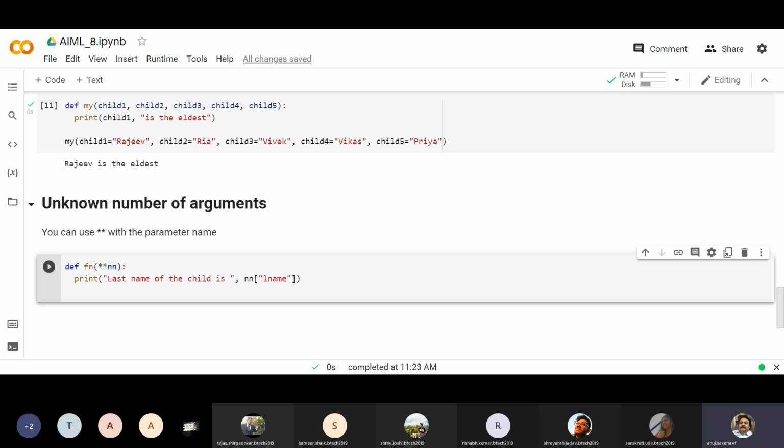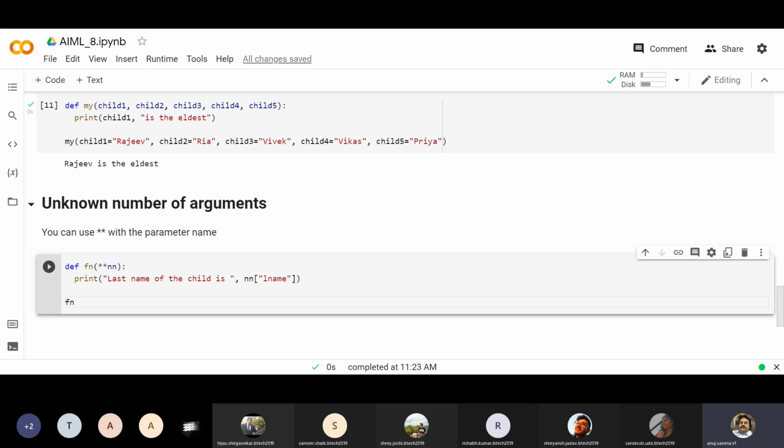Now, how is it called? This function f name is equal to Varun, and L name is equal to Goel.